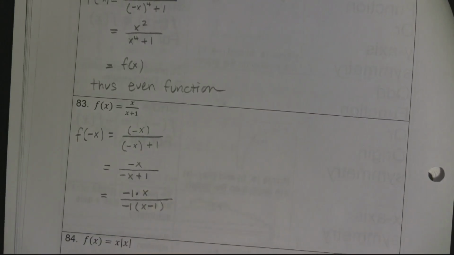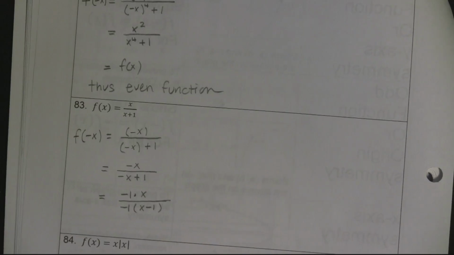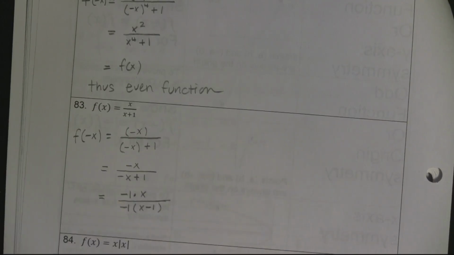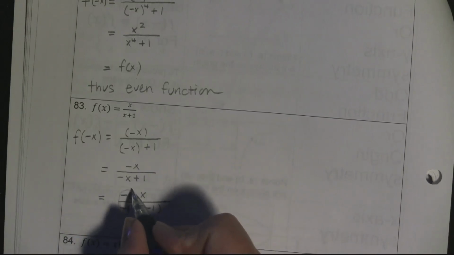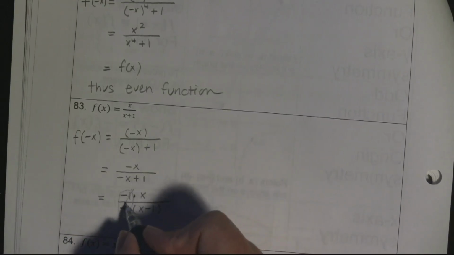So the difference between the numerator and the denominator was size, right? The numerator was a monomial. And so I could just factor out the negative 1. Negative 1 times x is negative x. But the denominator was a binomial. And so I had to factor it out of both pieces. And then I have negative divided by a negative. Negative 1 divided by a negative 1, which is equal to 1. So this essentially cancels out and leaves me with x divided by x minus 1.